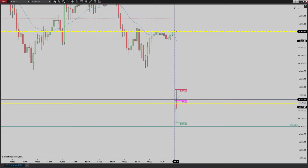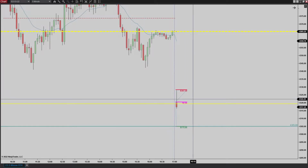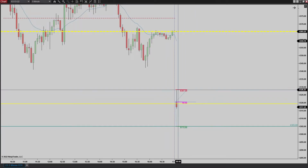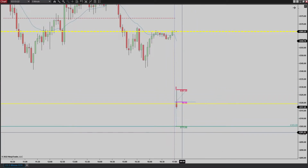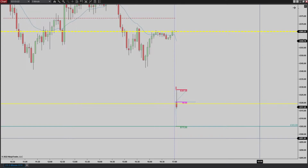If they can get an entry somewhere, let's see, what about here? A little lower? Too far. A little higher? Right about there. Okay, so if they can get an entry point short at 43.20 half or better, that allows them to place their stops above the highs, but it also puts their target down here at 43.05 where the support is expected to come in. It's kind of the best of both worlds here.